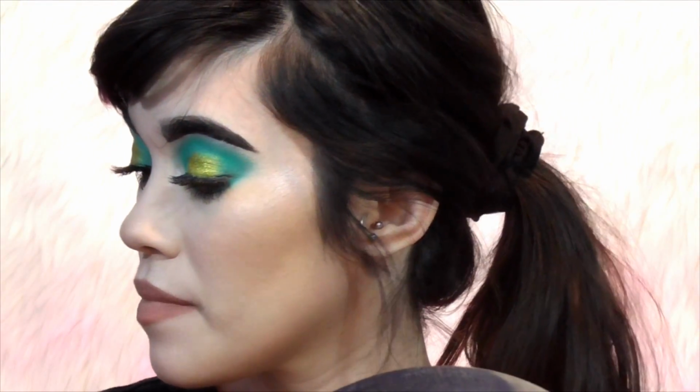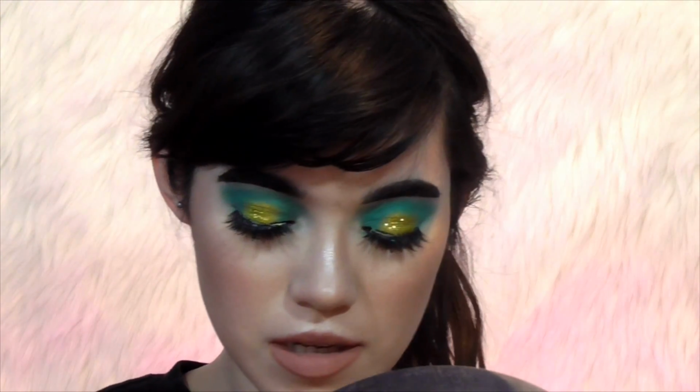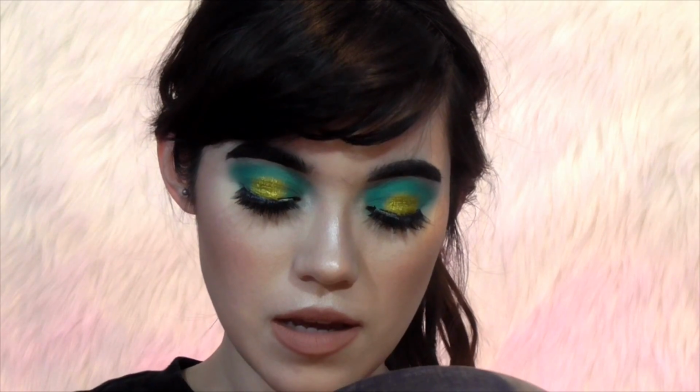Now for real, finishing off with the lips, I'm going to take the Wet n Wild. I feel like I use a lot of Wet n Wild in this video. But this is Crystal Clear, their lip gloss. And I really like this lip gloss formula. Like, it's not sticky at all. And there it is. There is the completed look.